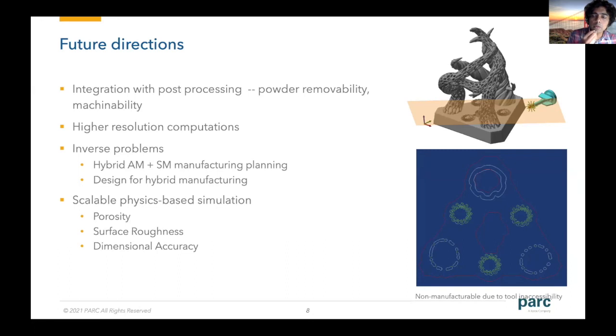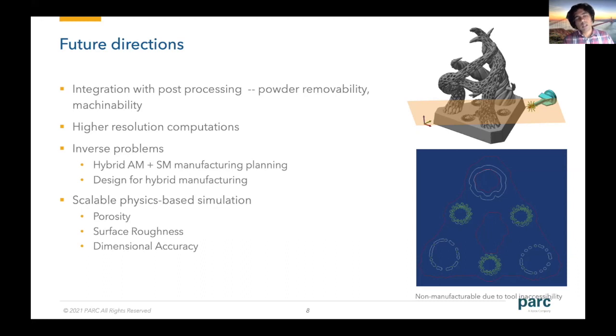Then on the computational side, we've also extended it to very high resolutions, like manufacturing resolution. For example, at direct metal laser sintering resolution, we were able to voxelize the geometry of that feature and interactively render and represent it. Then there are inverse problems that we should look at closely as a community, which include the interaction between additive and subtractive process planning, and then turning it around to design parts so that you know the sequence of additive and subtractive processes that are needed to process it.